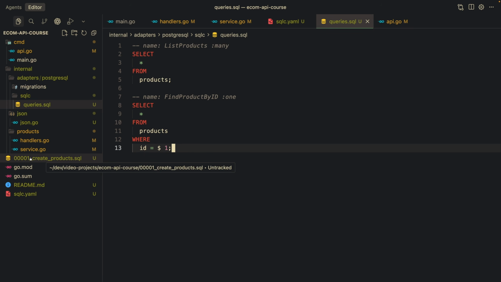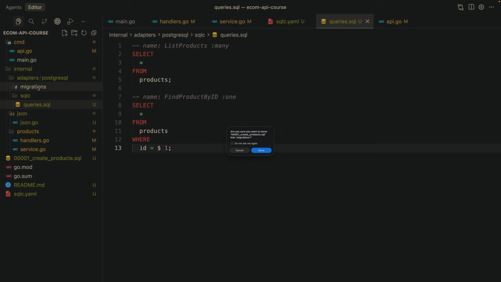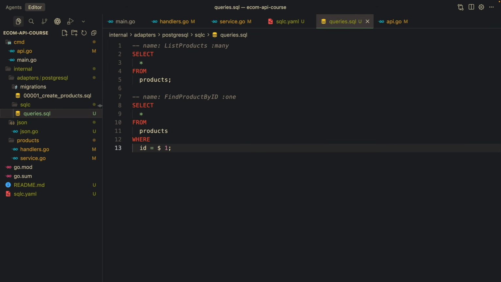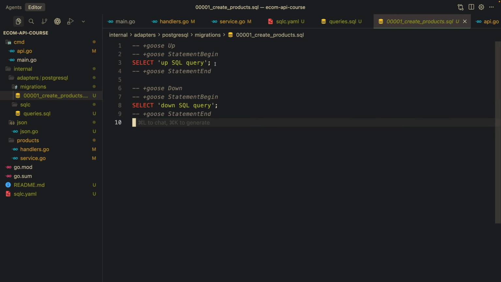It's here on the root. We can actually just move this inside of the migrations folder. And this is where we are actually going to write our up migration and the down. The up basically means what we're going to change. The down is kind of a rollback. How do we revert this change on the database? Very important. If you mess up, you can always roll back as long as you write your down statements.